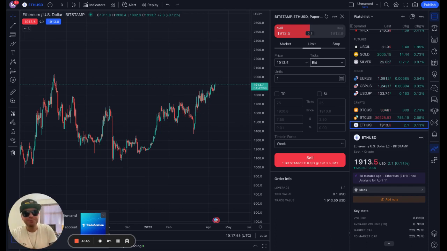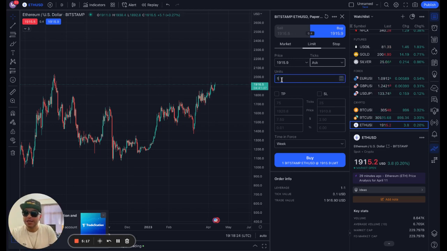All right. So let's say that we're going long, all right? And then as you can see, Ethereum right now, the price is around 1,913. Okay, so you can put the price whatever you want here, right? This is the ticks. So you can say the ask, or one, two, three ticks above or below. Tick is basically either every increment of every penny or every 10 cents. It just depends if it's a future, crypto, stock, whatever it is. You have to check that out.